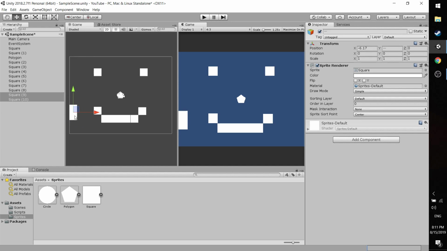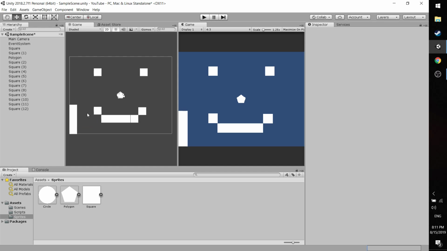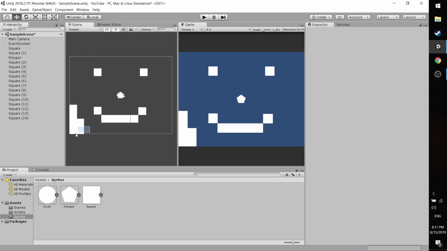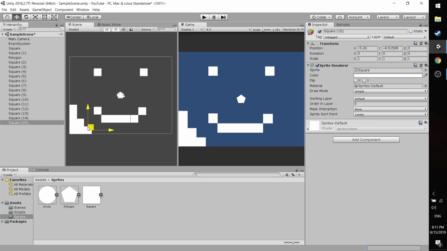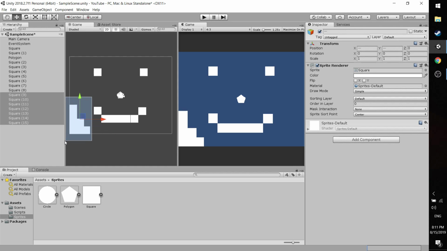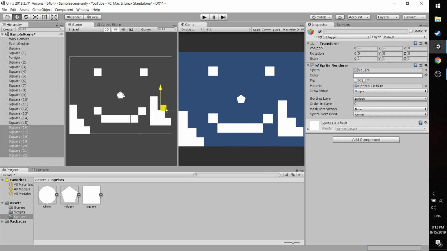Let's select these, Control D, paste that in there, and then let's copy 3 or 2. Okay, I'll go with that. And then we need one more. Control D. There we go. Now what we can do is just grab all of these, Control D, move them here. There we go.